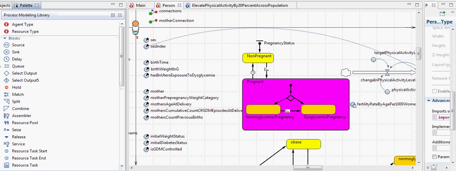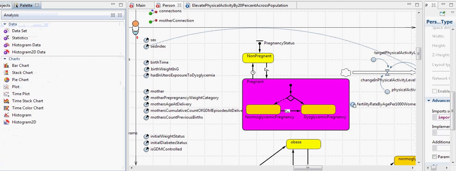It provides a capacity for recording information as the model runs, in things called data sets or histogram data. And it provides charts to plot that sort of information out: bar charts, stack plots, time plots, scatter plots, histograms that serve as useful constructs for displaying measures. But the choice of what you want to display and exactly in what way you want to display it is a decision made by the modeling team and modeler, not by the software. The software is ignorant of the implications of epidemiological theory and what you should be looking at, what charts are meaningful, what charts are of interest. And so it just provides you a vessel with which to specify the charts you want.